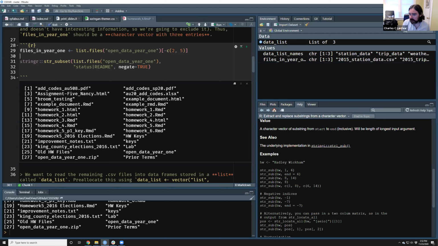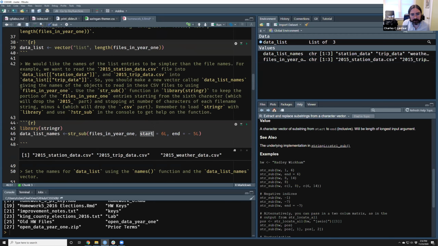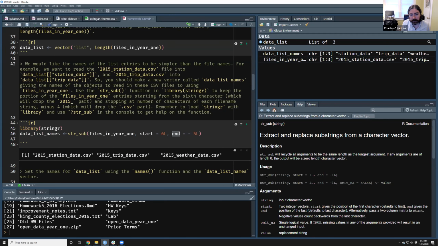Okay. So question in chat. You can technically leave off the start and stop, right? Yes, you actually absolutely can. So here it says start equals 6, end equals that. But because the arguments to string sub are the string you want to subset and then start and end, and we provided them in the same order, we can remove the names and it would work exactly the same way. However, if you name them, you can put them out of order. So it really depends which one you want to remember. Do you want to remember the arguments themselves and not their order, or remember the order of them? I do both, depending on the situation.